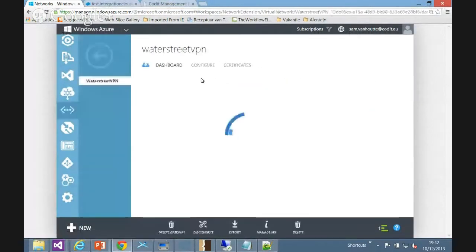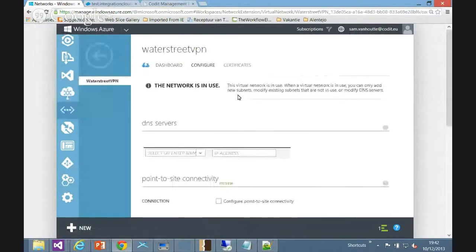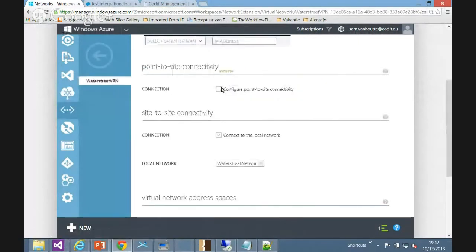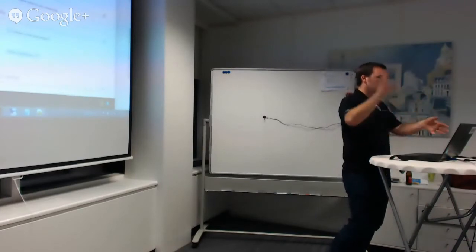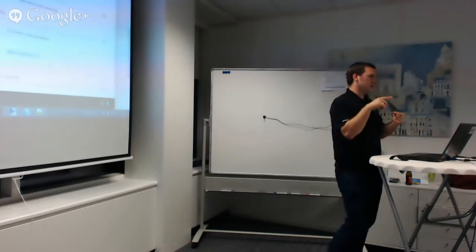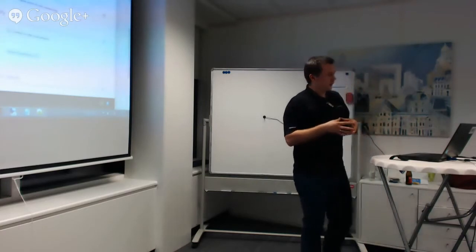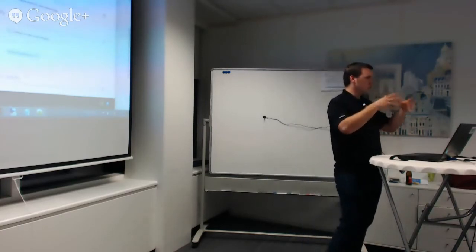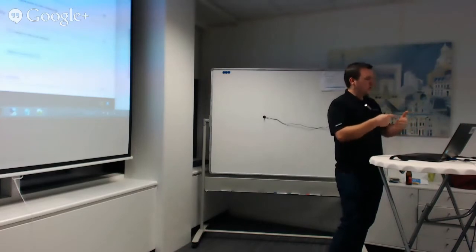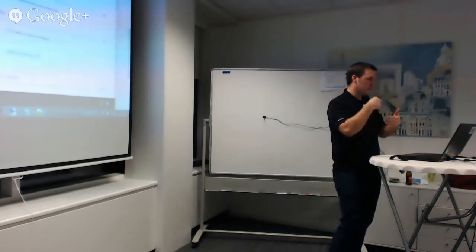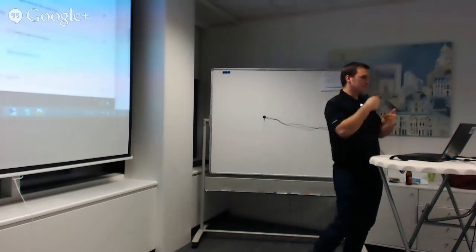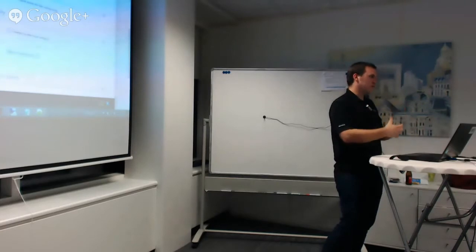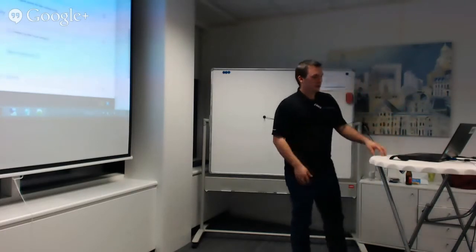You can also, but you cannot do that on a running network, create point-to-site connectivity, and that's the one that I talked about. For that, you need to have the security. So how do I allow someone to get access to my point-to-site network? That's with certificates. You create a trusted root certificate provider, and anyone who wants to get access to this network needs to have a certificate locally that is assigned and provided by that authority. So that's the way of going.